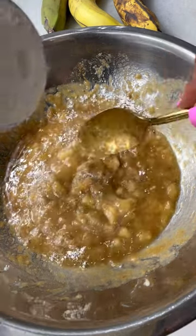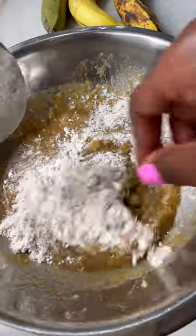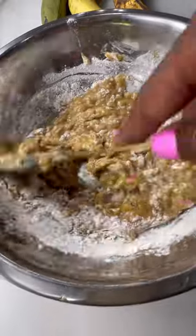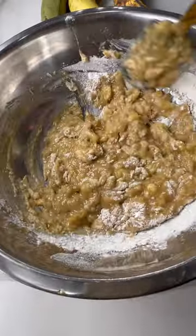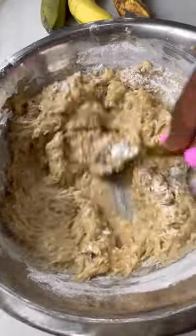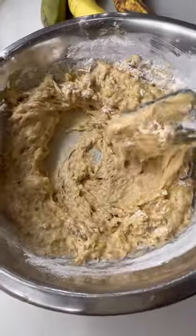All right, so once I got everything together, I'm now adding some flour. This is all-purpose flour, about a cup of flour. You can just use your judgment as far as to see how thick you want it. And then if it's too thick, you can always add a little coconut milk or water.